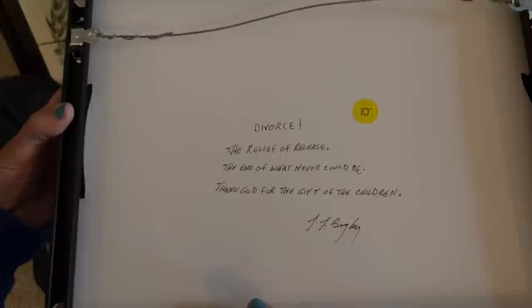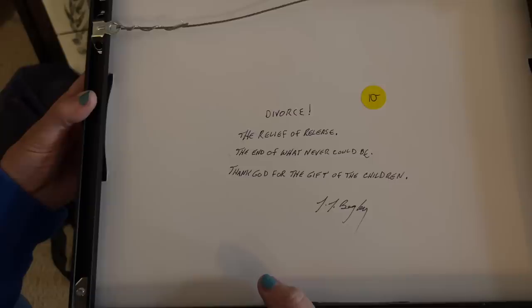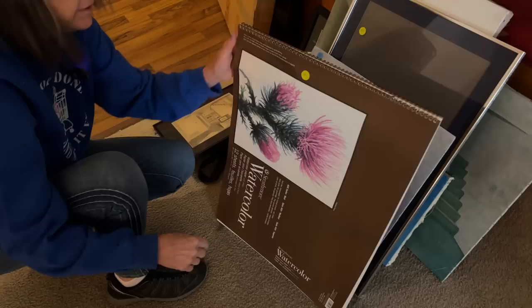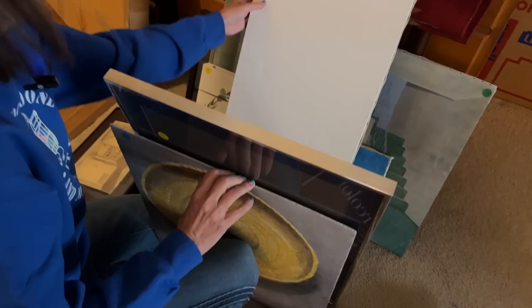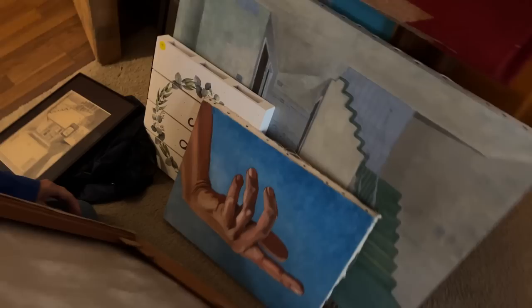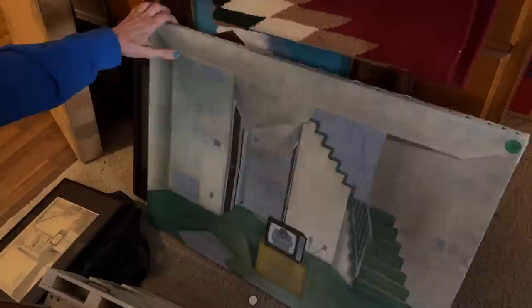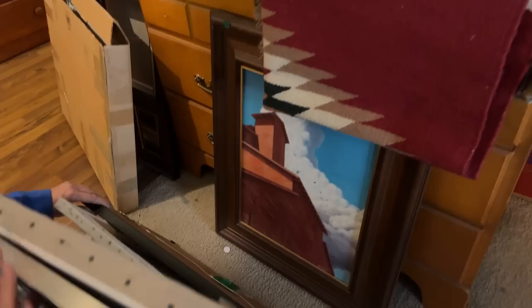Divorce. Oh my goodness. That is his, yeah. Wow, that's deep. Ooh. Yeah, that's heavy. It's this watercolor paper. You know who that's going to. Wow. Look at that hand study. Yeah. That's interesting. Here's a variation of that sketch. Oh, yeah, look. There's the painting of it. That's too heavy for me. I like joyful things. All right. Just put that right back there. Ooh. Get off the floor, Danny.